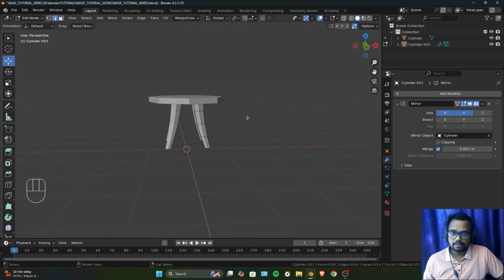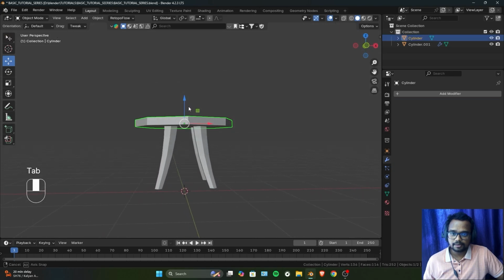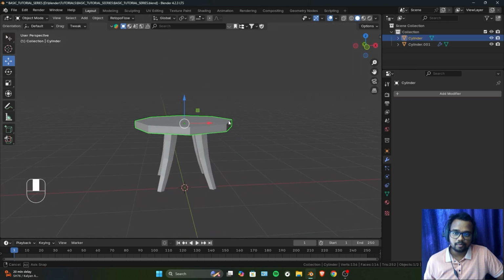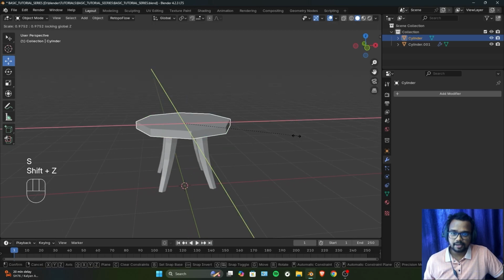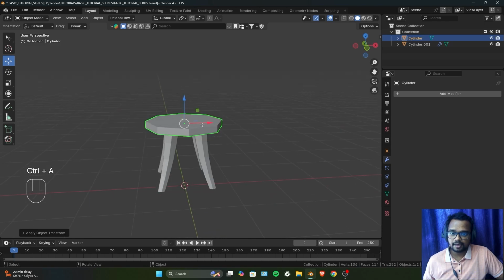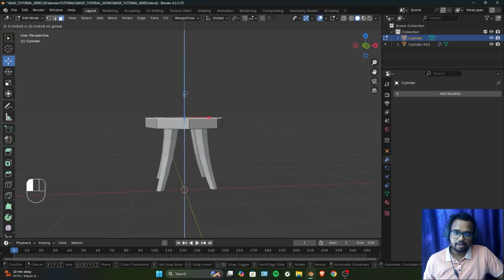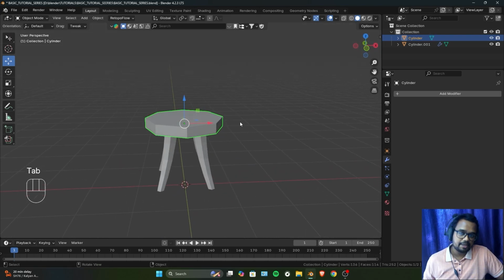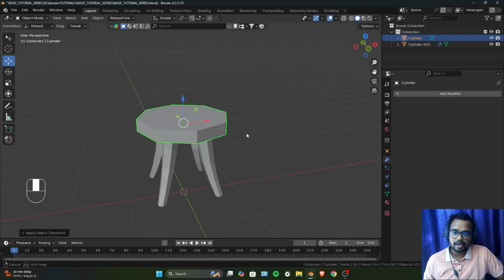So this looks a little bit good, but I'm not actually happy with how this is way too big. So I'm just going to hold down scale, Shift Z, and make it a little bit smaller. Let's apply the scale in the edit mode. I'm going to select the top panel, and then move it up a little bit more like this, so make it a little bit thicker. Apply the scale again. As I said, it is just my habit to do that.